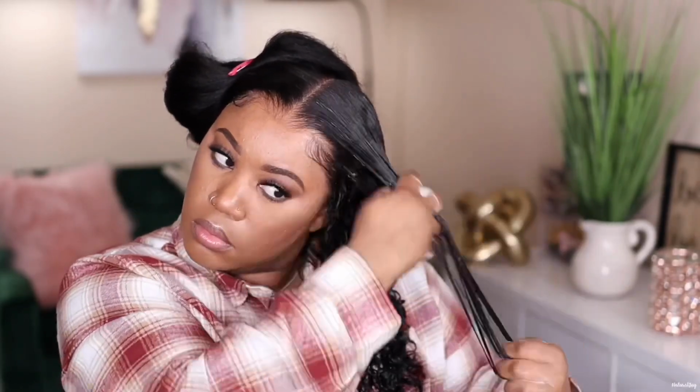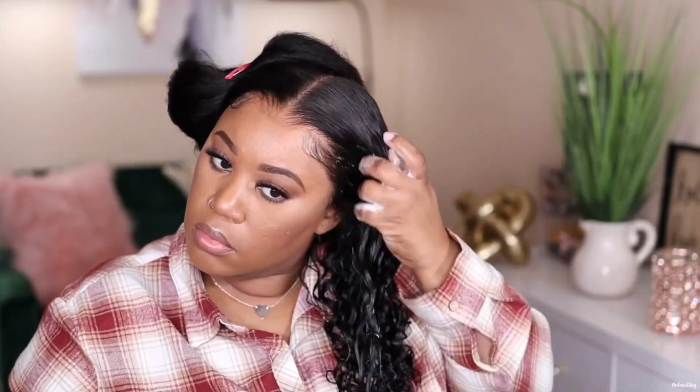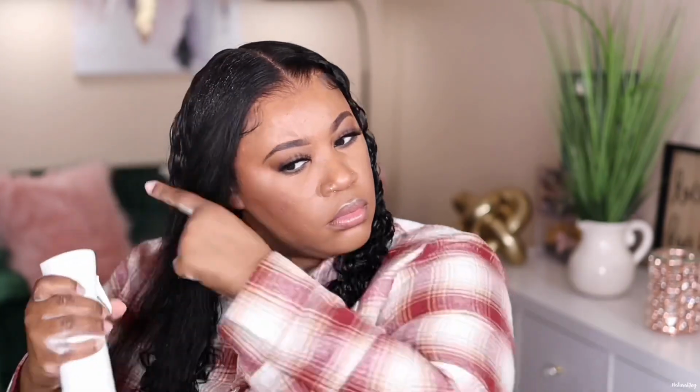No time to get this hair to revert and also define it the way that I needed to. I'm also going to put a little bit of mousse around the frontal area because, of course, since I am spraying water and the olive oil fix it whole spray is not like a super hold, some of the lace did start to lift on the side. And then I'm just going to show you guys what one side looks like without adding any product, and then what the other side looks like fully defined.